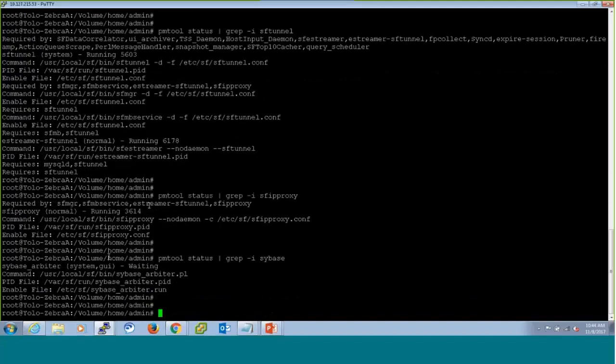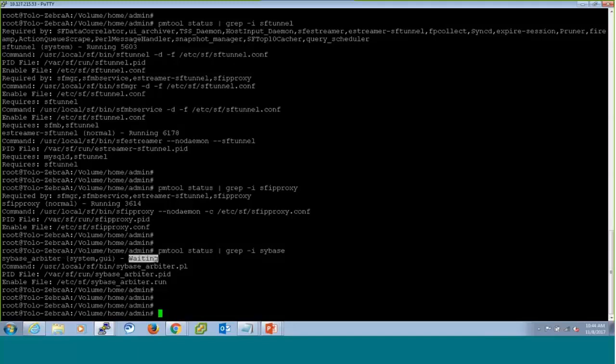The Sybase would be in waiting state on the standby FMC, and it would be in the active state on the primary FMC. This would also not be running on a standalone FMC device. So this would run only on the active FMC of the HA.